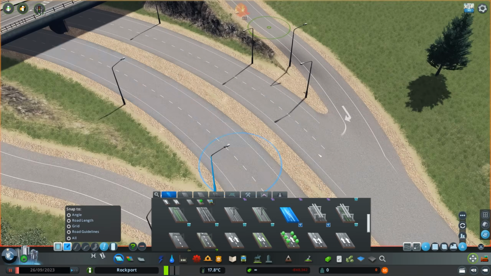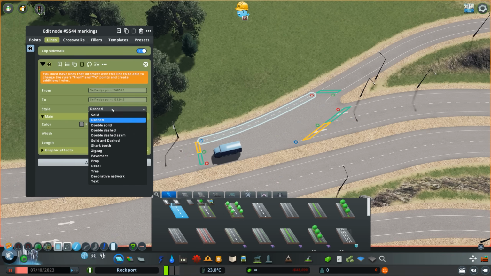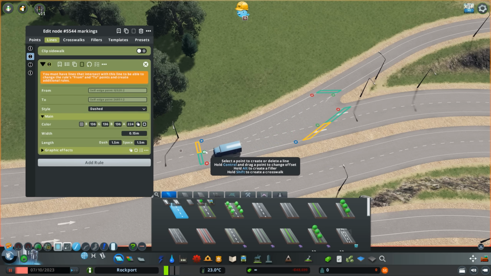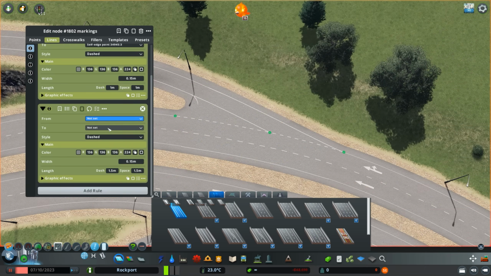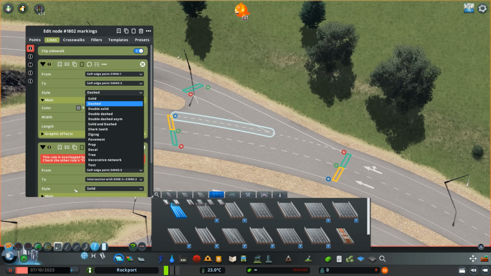Another mod I'm going to be making use of this episode is the intersection marking tool. Now this one, I still haven't got used to it. I've used it a ton in my Timbuktu days, but I've never used it since, and I'm a little bit rusty. But this mod is so amazing at creating realistic interchanges. It is a must-have. I'm going to try to use it a ton in this series as well, because the results that you can get from this mod are absolutely worth the effort.